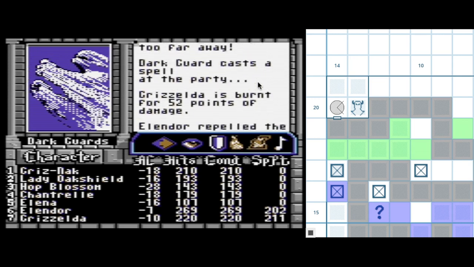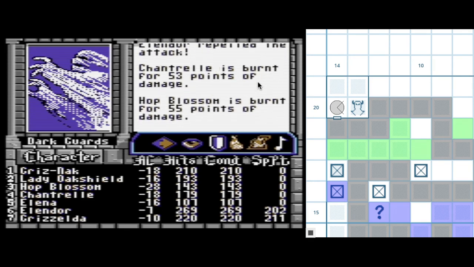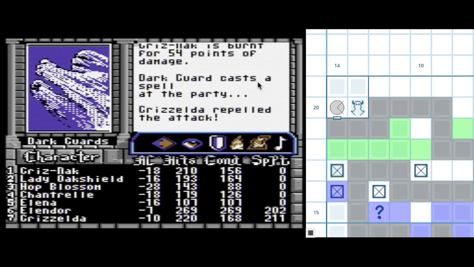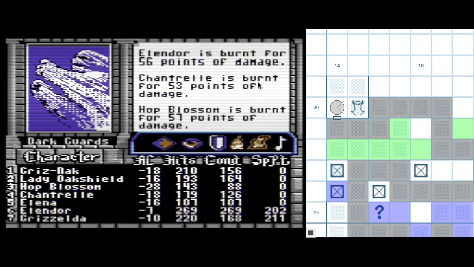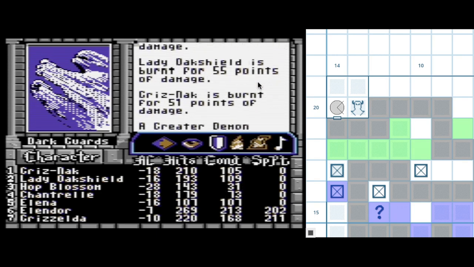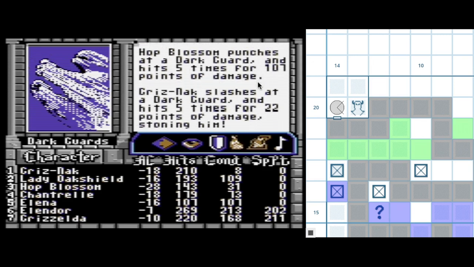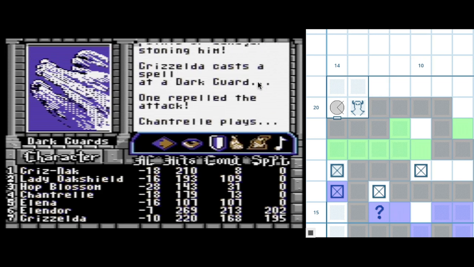Yeah, that Dark Guard casts a spell at the party is what I wish they wouldn't do. And he's doing it again. Resist, Hop Blossom. Come on, come on. No. I should have cast Restoration. Another dark guard is down. Death strike didn't work.